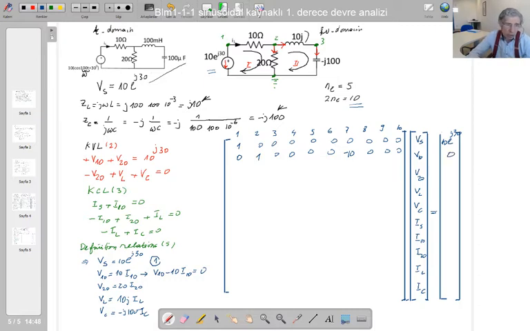I wrote the second equation now. That's the second one. Third one, V20 is the third one, 0, 0, 1. And if you consider it similarly to what we have done here, it's going to be minus 20 I20. I20 is the third one, 1, 2, 3. So minus 20 here, 0, 0, 0, 0, 0, 0 is equal to 0. That's the third equation.